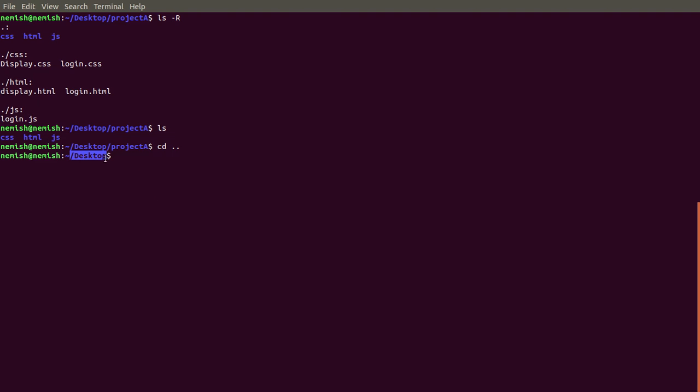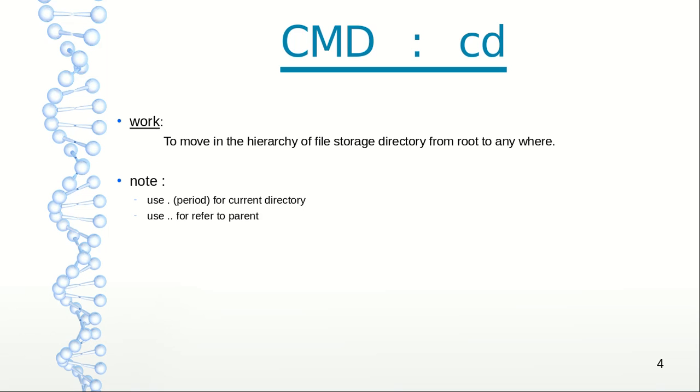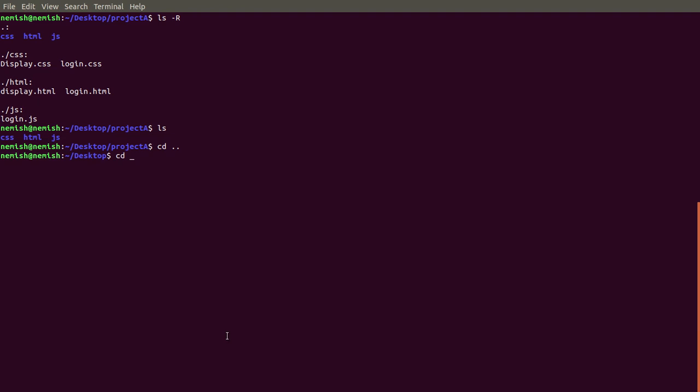Now what if you want to navigate to this project A? Let me provide change directory and let me just move ahead. As you can see, to move around files, we have two types of path. First is relative path and second is absolute path. If I want to give an absolute path, I have to write everything from the root.